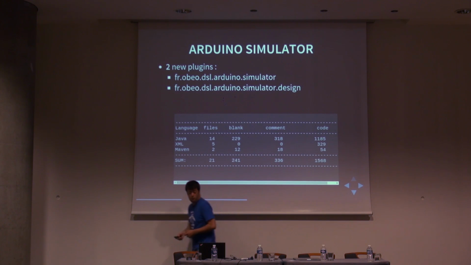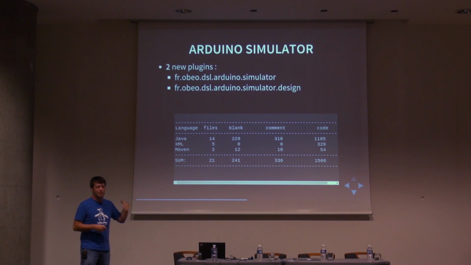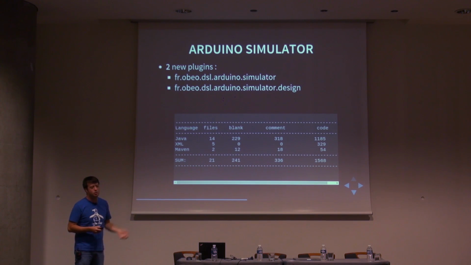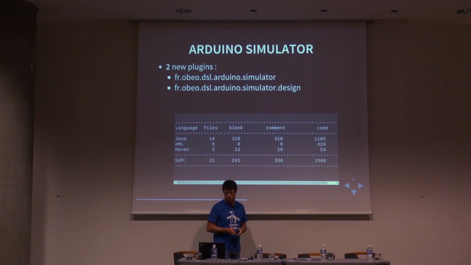So that's really two plugins which are keeping all the specifics of executing the models. In the end, with this experiment, these two plugins are 14 Java files. So it's very, very small. In total, it's not even 2,000 lines of code to bring the animation capabilities and simulations for this example. So that's really something you should be able to do quite easily. But again, here, the execution semantics is very easy. It's a very small programming language. Everybody knows how to interpret it. In some other kinds of languages with concurrency or parallel stuff, it can be slightly harder.